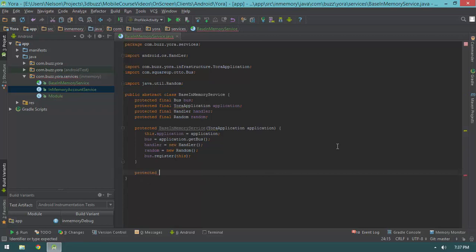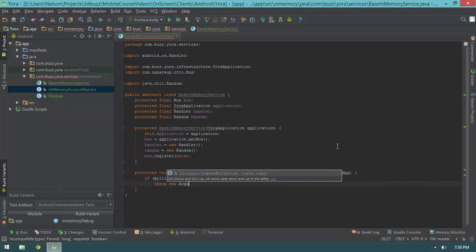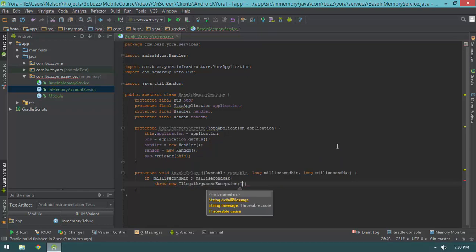It's going to be a protected void invokeDelayed, which takes in a Runnable, a long millisecondsMin and a long millisecondsMax. If millisecondsMin is larger than millisecondsMax, throw a new IllegalArgumentException, and the message is going to be "min must be smaller than max."